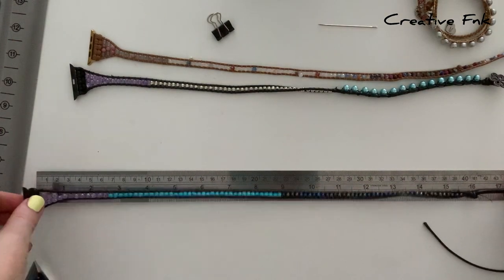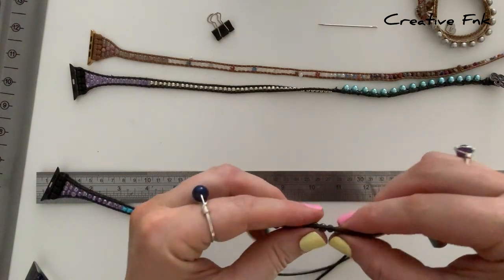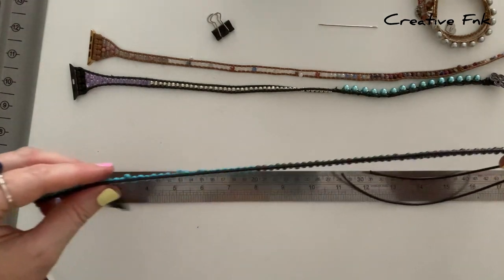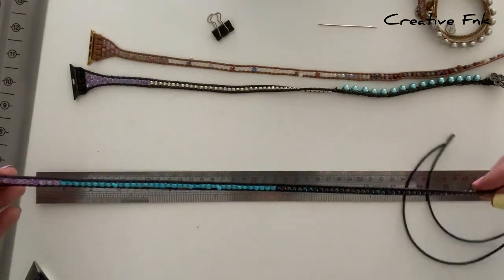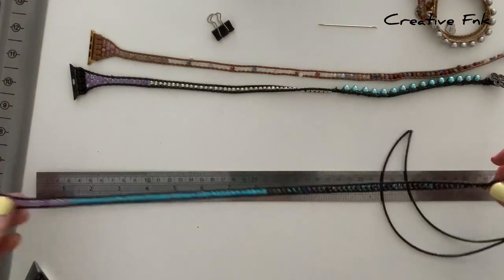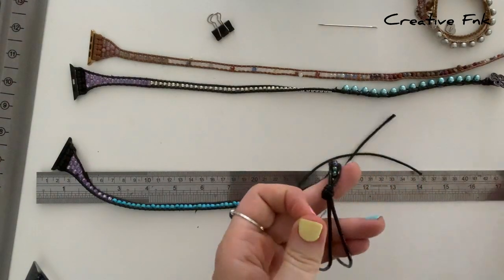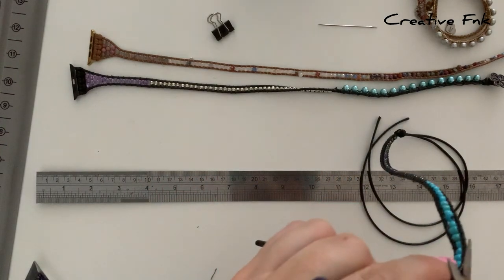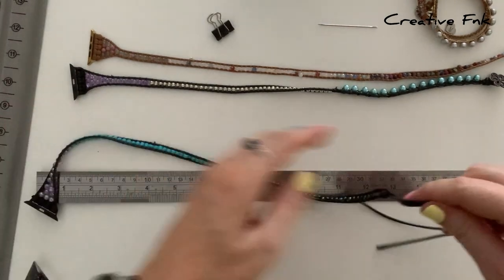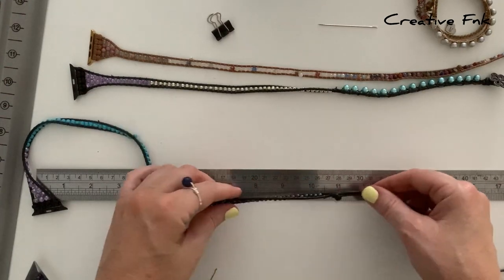So you can see we've got our one knot there at 16 inches. Just making sure all your beads are sitting nice and flat. I'll just cut that little thread of cotton off. Now we're going to tie some extra knots on for our clasp. It just makes the bracelet adjustable with a few different sizes here.